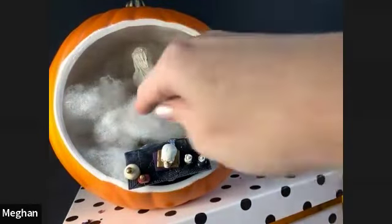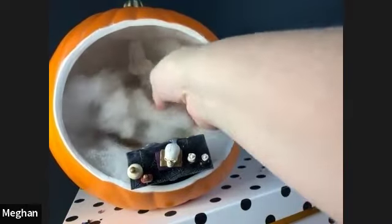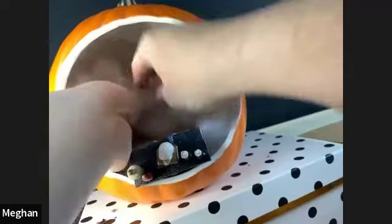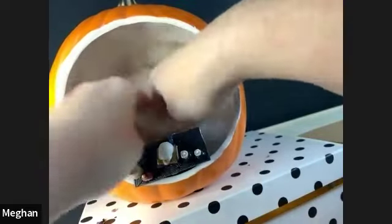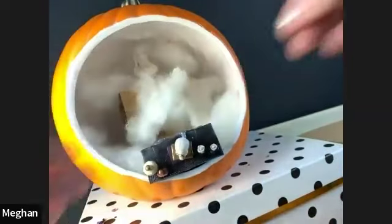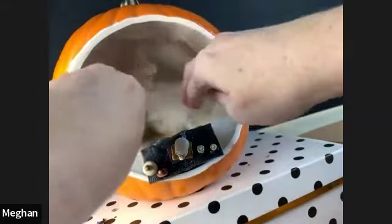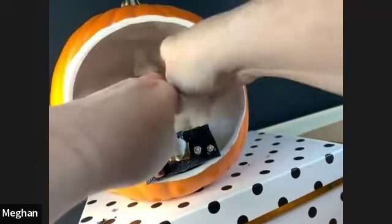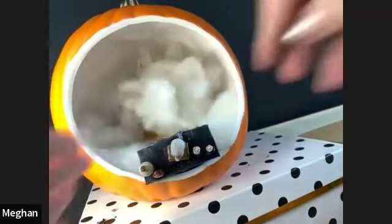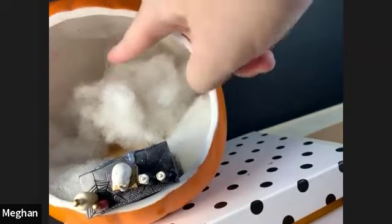Oh my gosh, she's so creepy up there. I love it. Okay. And a lot of this is just playing around with everyday objects that you happen to have and putting them into different ways. Oh, I love that she's very subtle and you almost miss her in this mist, because I want her to be hiding. Let's see if you can see her. Do you see her up there?